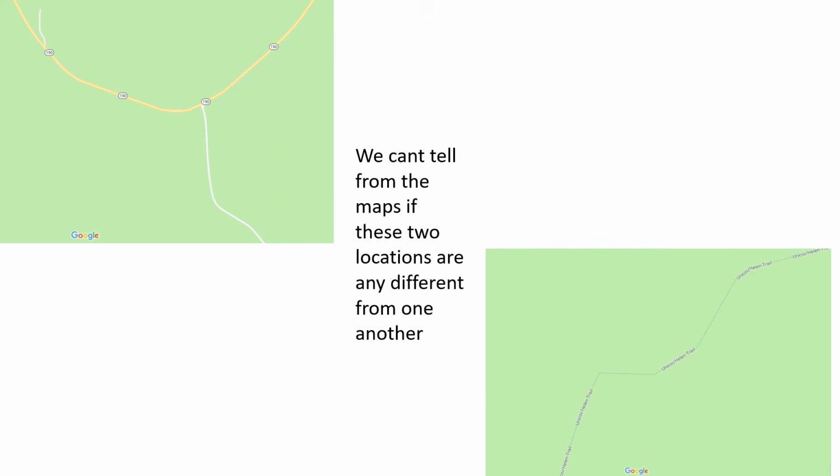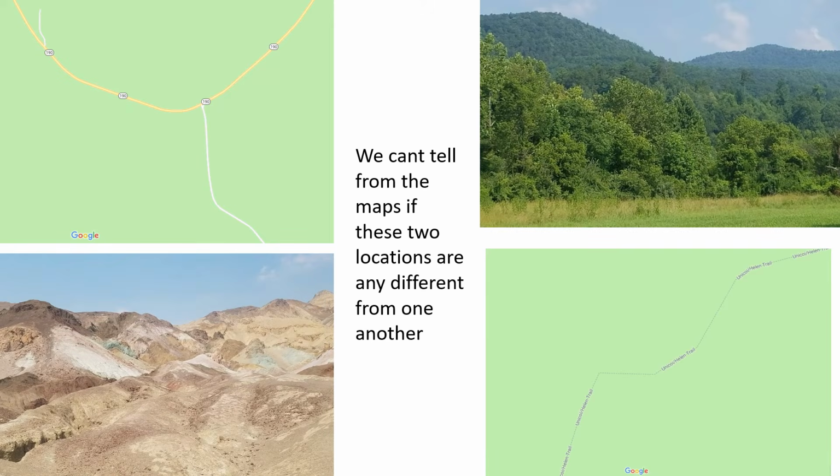Now we'll take these two locations here. Really can't tell what they look like physically in that area. And they're both kind of mountainous. They both have some elevation, but they're very different from one another. This one here is in Death Valley. This here is in North Georgia, and they look very, very different physically. Well, how can we show that on a map?